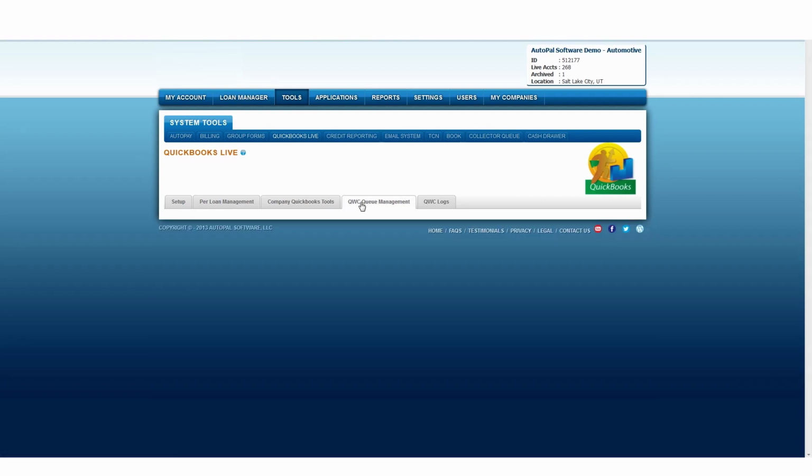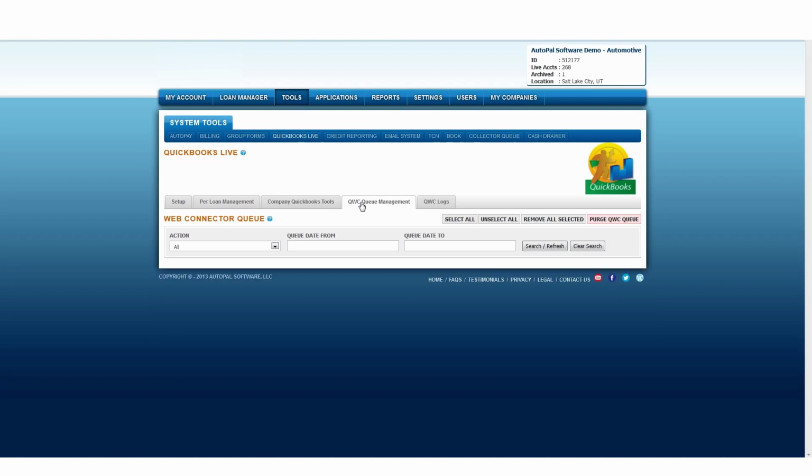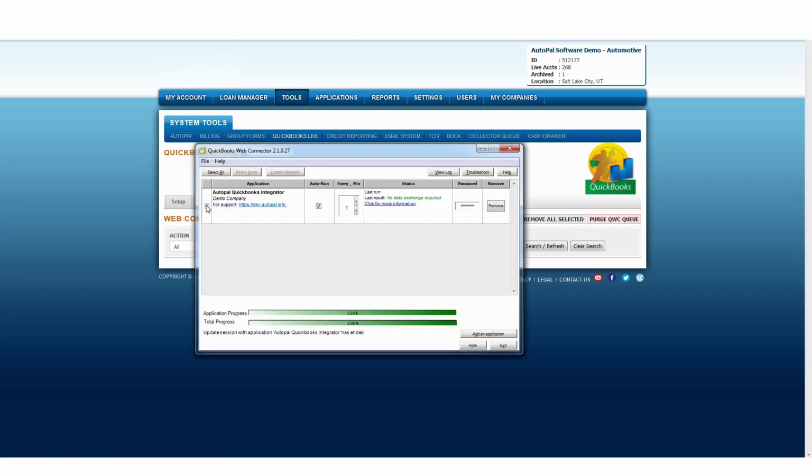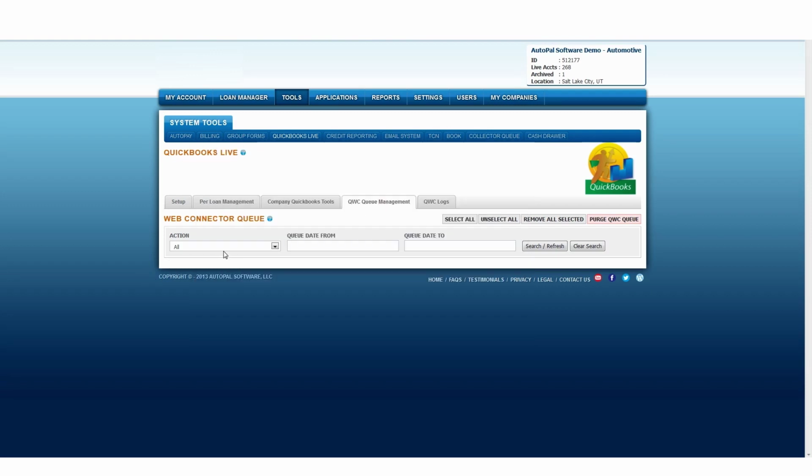This QWC queue management will show any transactions that are currently pending in the QuickBooks Web Connector. If we send over transactions to your Web Connector and one of these boxes is not selected and it's not on auto run, or your computer or server, depending on your configuration of your QuickBooks, is not operating your Web Connector, then a lot of items will be sitting in this queue waiting for the Web Connector to run.